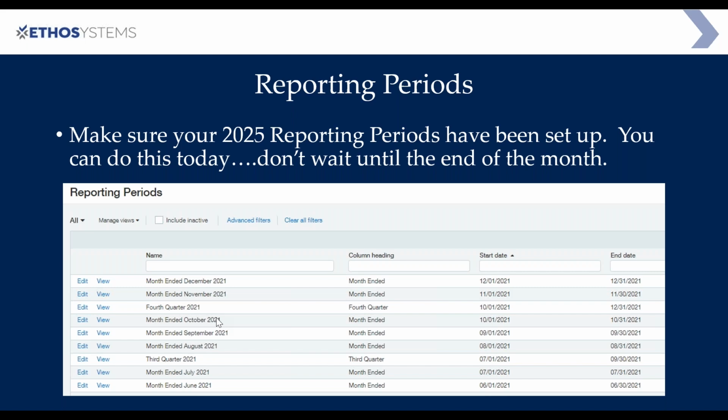There is a feature under import data that says generate them. Please don't do that. If you've accidentally ever created a posting way in the future, it will generate all your reporting periods. I have seen clients where it didn't just create 2024, 2025, it created it all the way through 2099 or something along those lines. So please don't generate them automatically through the import data. I know some people say, oh, I can do it that way. I've just seen it backfire. So that's just words of wisdom there.